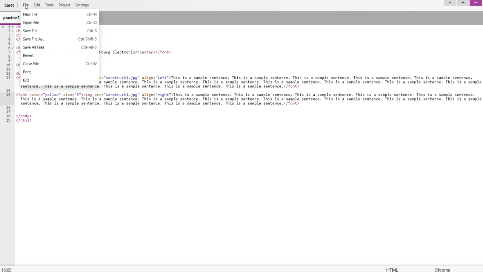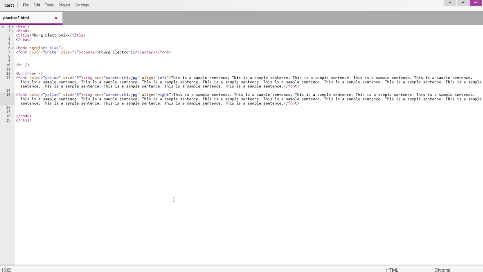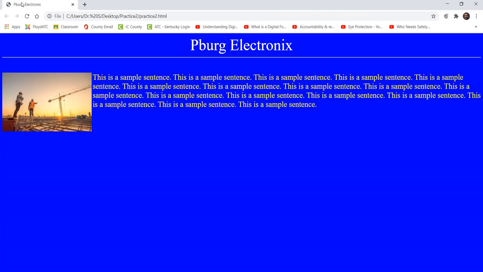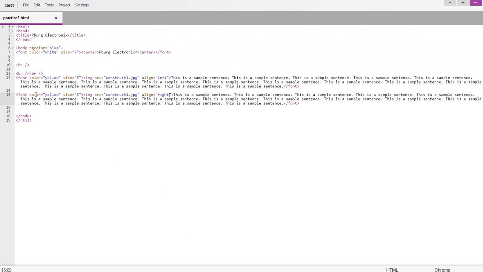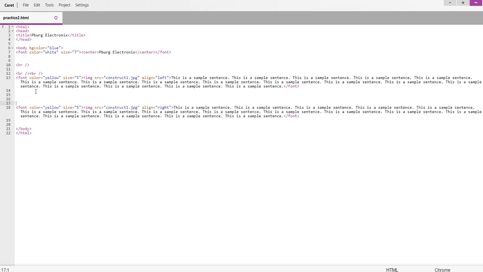Okay, if I were to do align equals right and save it. Okay, notice what happened here. When I did align equals left for the first picture and paragraph, it pulled the second picture and paragraph up into it, which makes sense because it's still wrapping it.